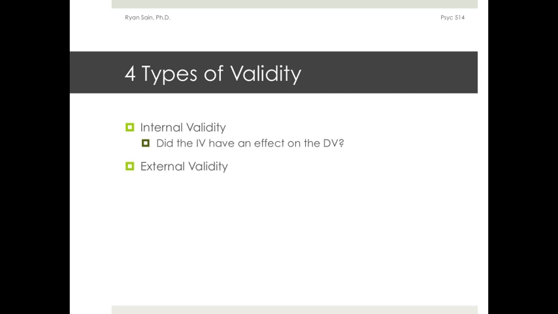Right. External validity: who do these results apply to? This is often thought of as generalizability, and it's a little bit bigger than just that, but that's the easiest way to think about it. So you've got your study, you've got your 100 people, 400 people, 1,000 people, 10,000 people, 4 people, 2 people, 1 person, whatever it may be. Who do those results apply to? That's going to be the question that is addressed with external validity.